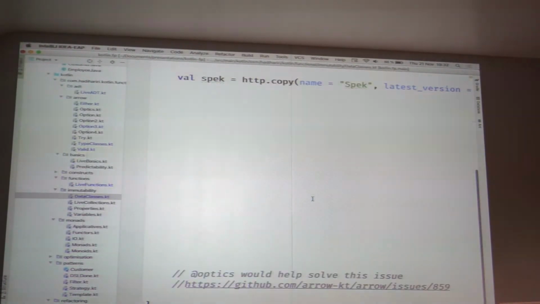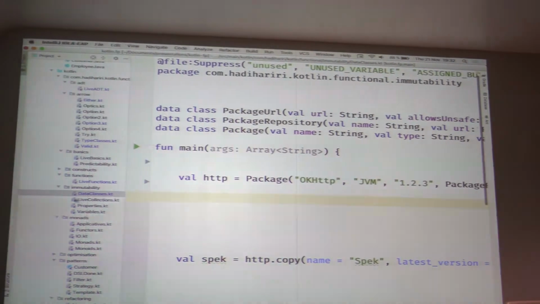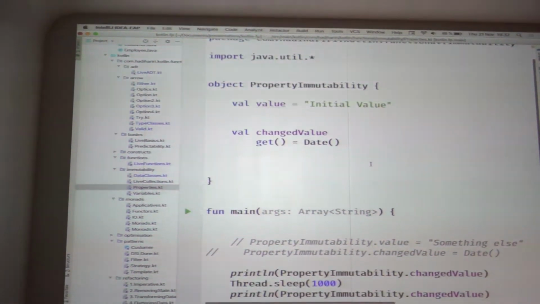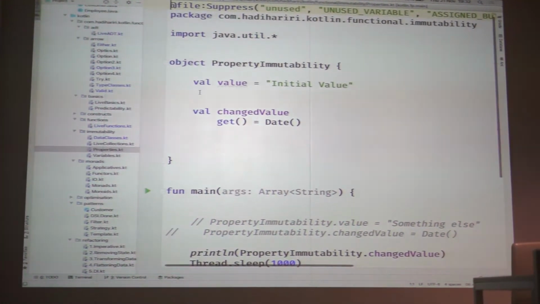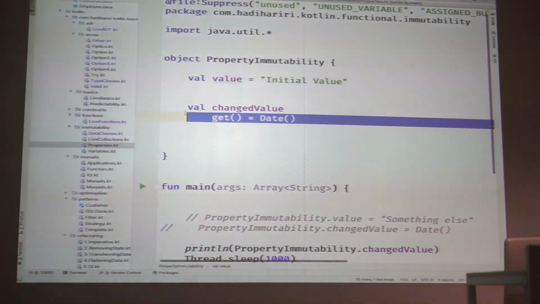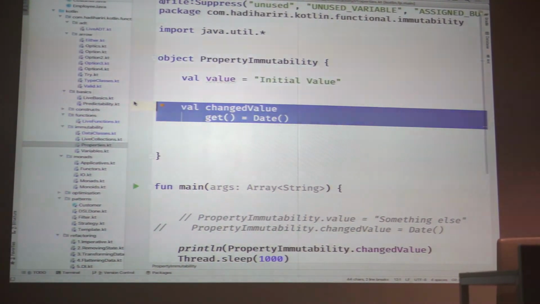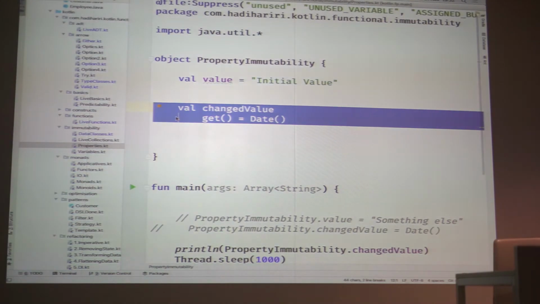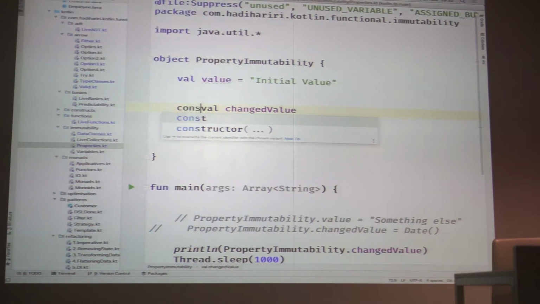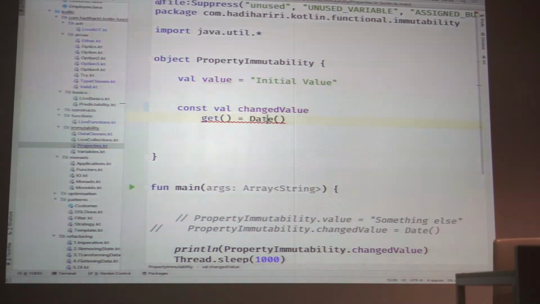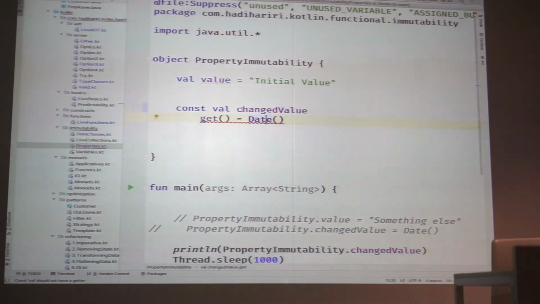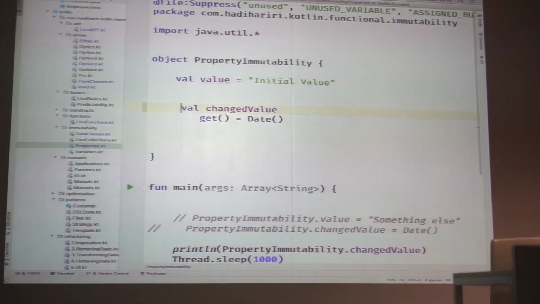So, this is great, but when we talk about properties, obviously you've got to be careful, because this is an object, it's immutable. Val is immutable. This is not immutable, although it's a val, because that is not immutable. If you want to make it immutable, you have to write const. If you put const, then that no longer is valid. It has to result to an actual expression.